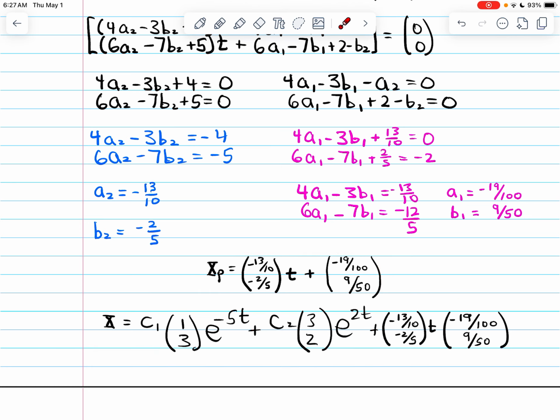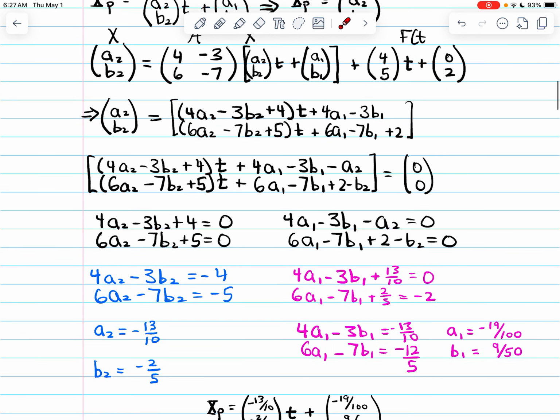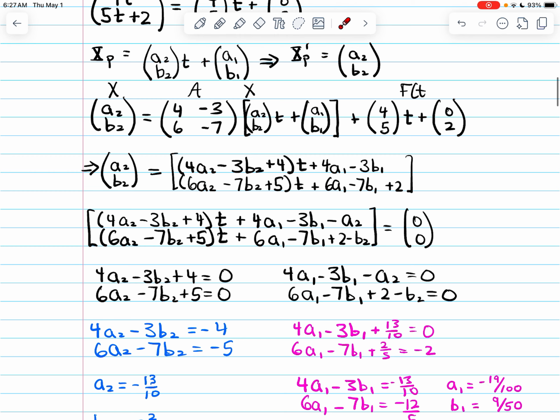So just a lot of algebra, pretty simple algebra. Where you have to be careful is this multiplying here, because it can be confusing. But remember, this is just one column here. So row 1 by this column, and then row 2 by this column, and then add all of these in.